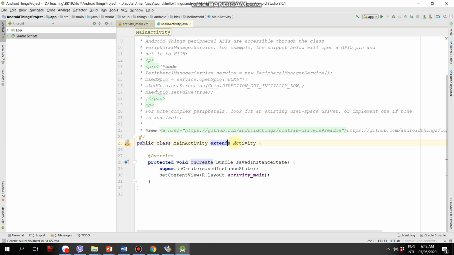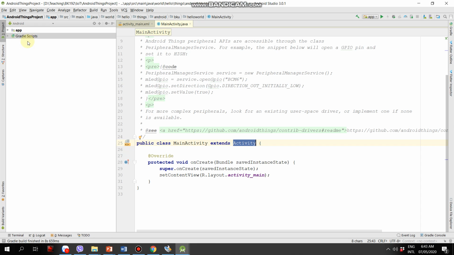So please try to change AppCompatActivity to Activity only, because some libraries are now not really supported in AndroidThings. When you create a project on Android Studio, maybe the version of Android Studio is very updated and it is not really matched to the version of the AndroidThings which is installed on your Raspberry Pi. So please remember, firstly, this is the Activity instead of AppCompatActivity.